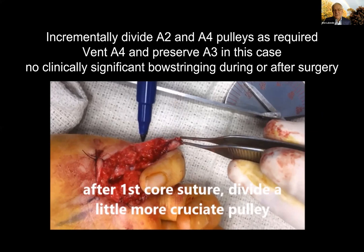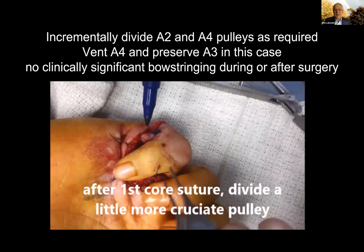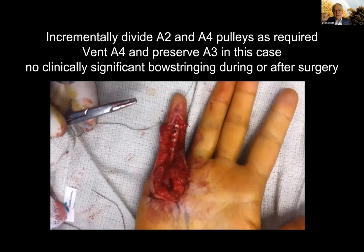So I incrementally vent a little more. Now I'm gonna cut a little more cruciate pulley because it's in the way. I don't just whack out the pulleys. I cut a little more and a little more until I have unencumbered movement. And so in this case, you see, even though I have vented A4, I was able to preserve A3. There was no clinically significant bowstring on the table.